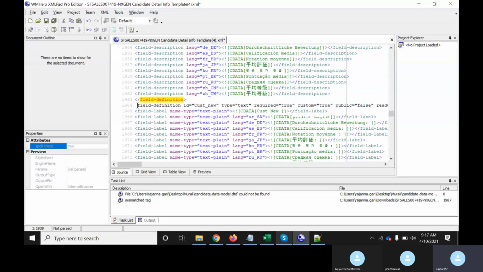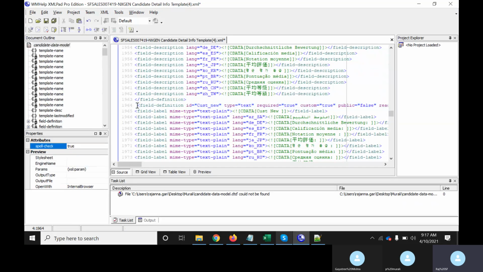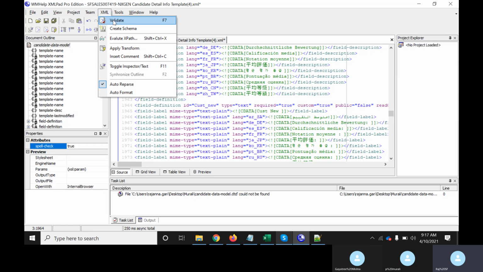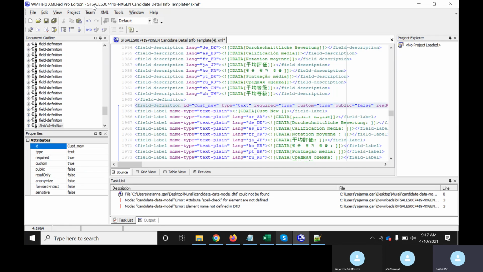So the mismatch is here. I missed one tag, and because of this we are getting that error. Now you can validate again and check. Now there are no errors, no mismatch. I missed this one small closing tag.